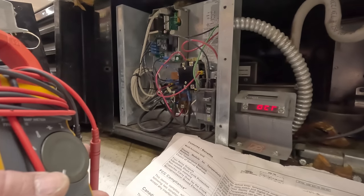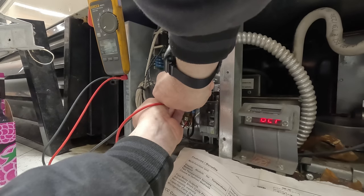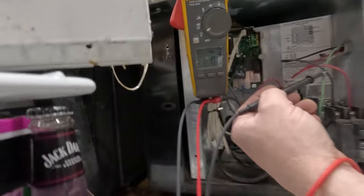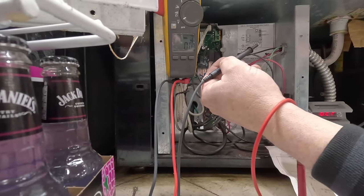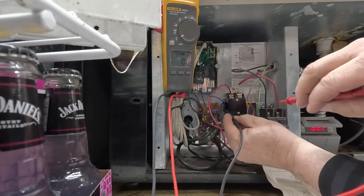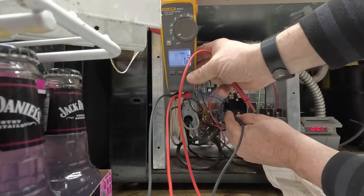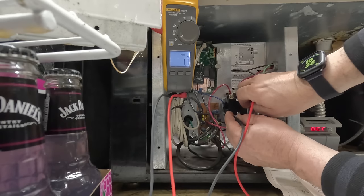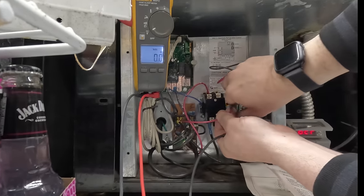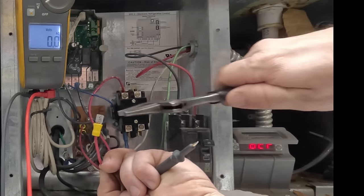That or the control module jumped — one or the other, neither of which would really surprise me. I do not have any power on the contactor. You can see the display there, you can see the contactor. Going down to the coil — going to that one and going to that one. No voltage. Let's make sure our meter works. Going to one of the power legs to ground to see if we've got power. Yeah, there's 118 volts. So if we go to this contactor and pull that off, and it's still running, that means the contactor's bad. Look at that — shuts off. So our problem here is the contactor's burnt.